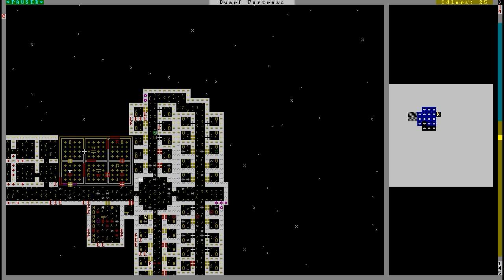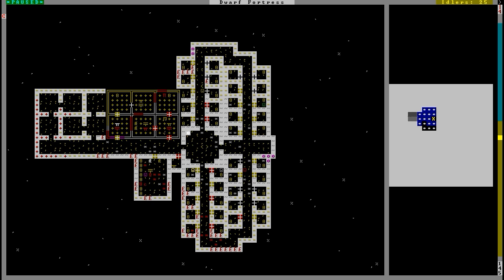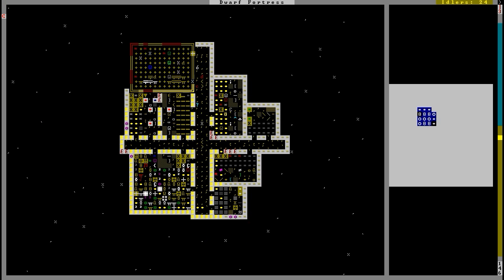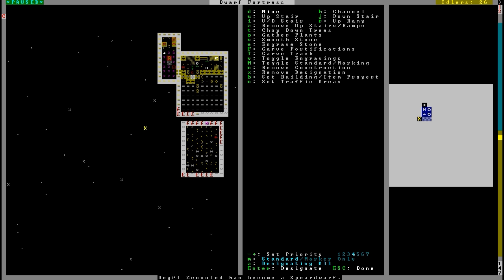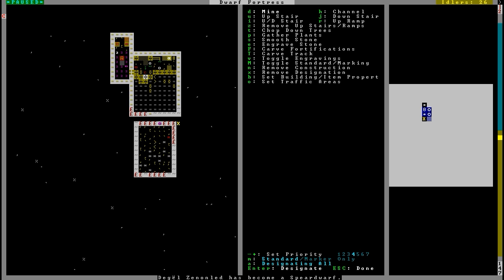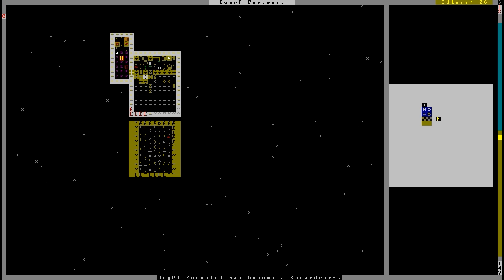And we're up to 60 dwarves, so this amount of room is going to start being pretty lackluster at this point. What was this? This was going to be my tavern. So I think I'll actually make that a little bigger. Even though I'm going to get damp stone messages.